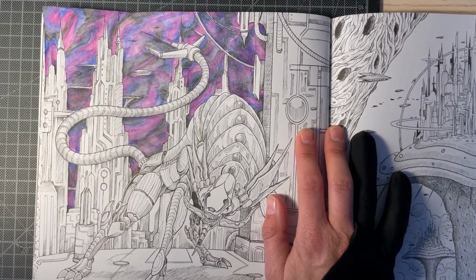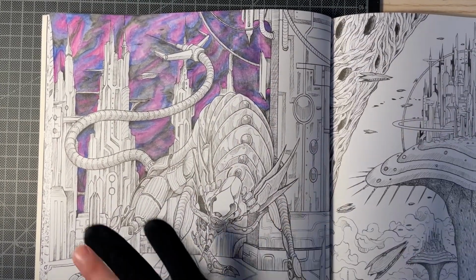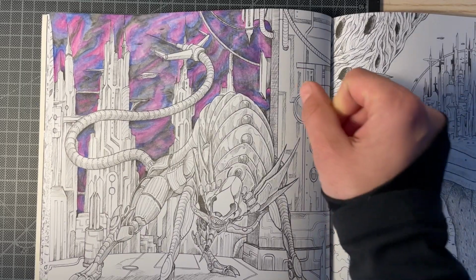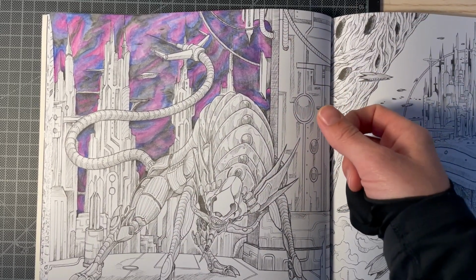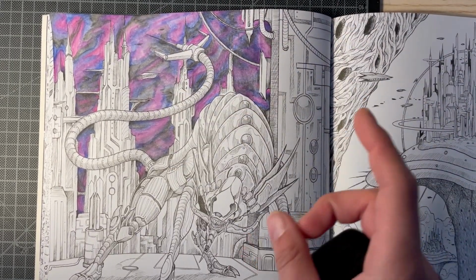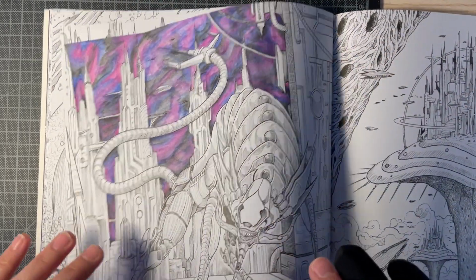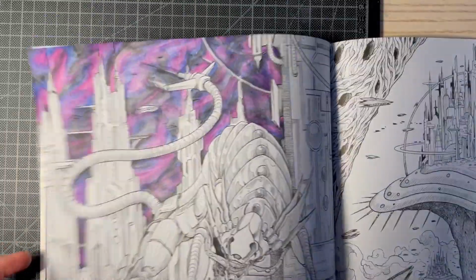So the first layer is now done. Normally when I color, I want it to be way more well blended without the streakiness. That's one thing that I honestly have a hard time with Derwent Inktense pencils: even though they have lots of really cool colors, the way it reacts with this paper is that it fades out slightly and it's harder to control a smoother gradient. However, what is nice about them is that they put a really good base layer down and they cover all the white without necessarily sneaking through to the next page. There is no bleed through whatsoever.